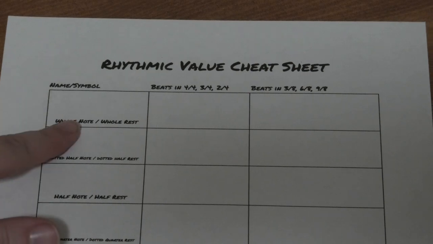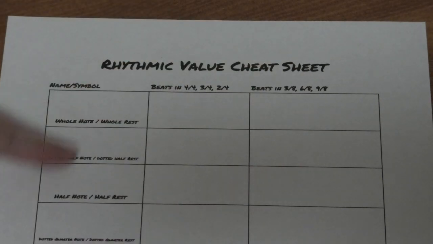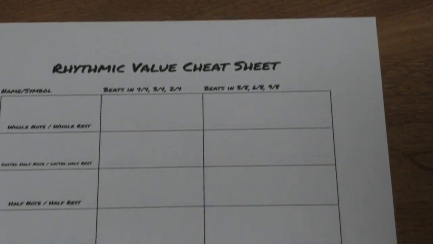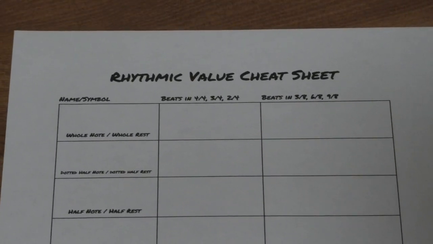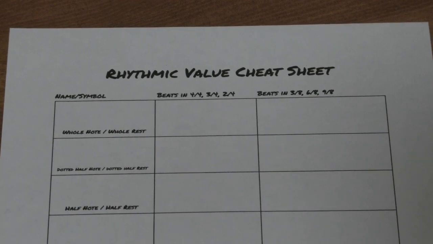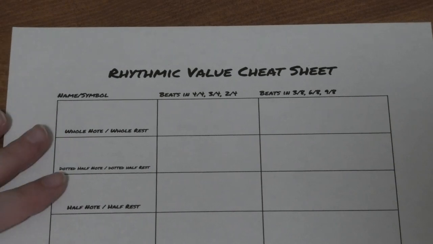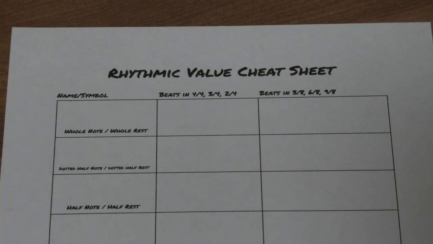You'll probably just want to have 3 columns and 8 rows as you move down. And I will try to slide this up as we go. I know the writing might be a little bit small, but this is going to be a condensed cheat sheet of all the rhythmic values that you might need for this course. Now, I mentioned earlier that we weren't really doing dotted rhythms right now, which is true, but I put them on this cheat sheet because why make a second one later? So for now, just copy down the dotted information, the dotted half notes, the dotted quarter notes and eighth notes, and how many beats they're worth. Just go ahead and copy it down, and we can always make more sense of it later.